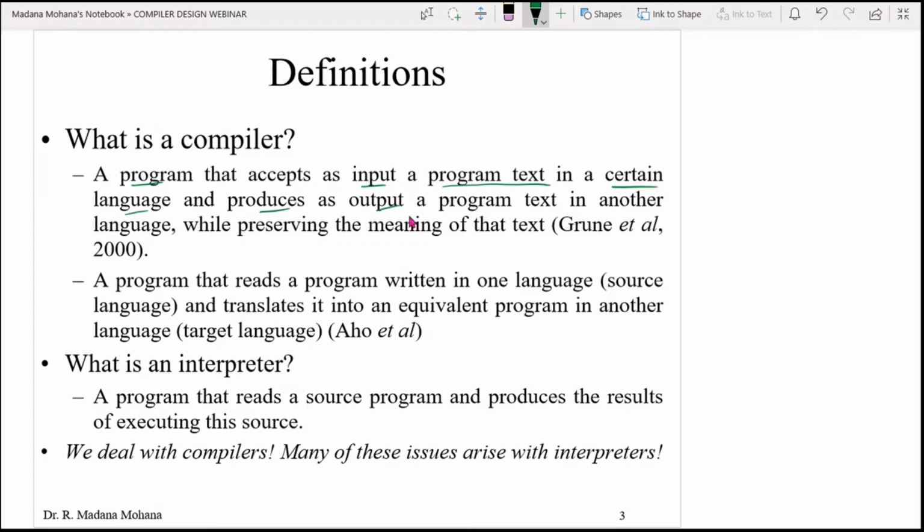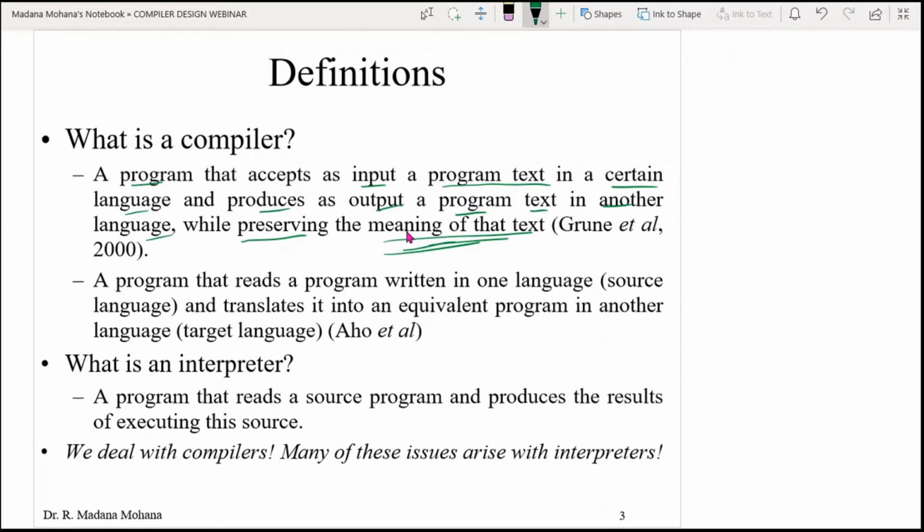It produces the output of that program, again in text format in another language. The output can't be in the same language as what you have written. The output can be in another form. Whenever converting input to output, one important point is to preserve the meaning of the text. So suppose you have given some input, then it has to produce the outputs accordingly and correctly.